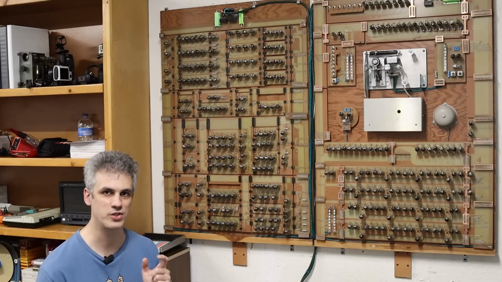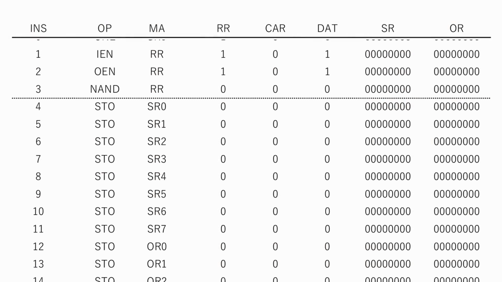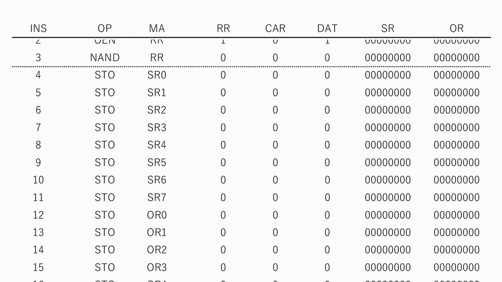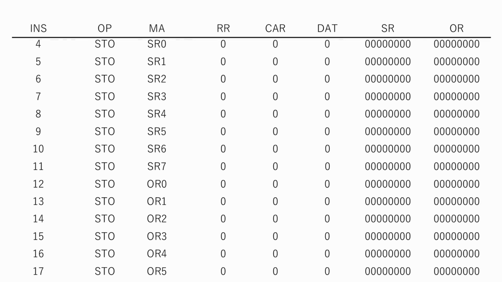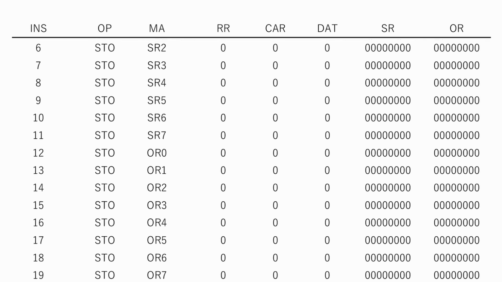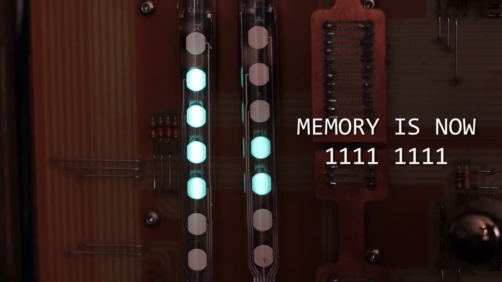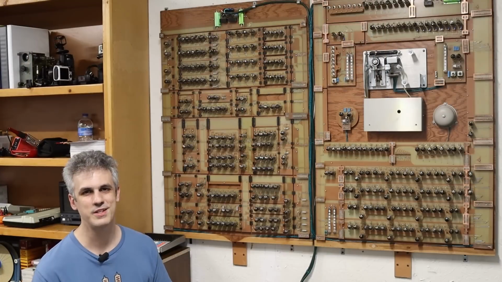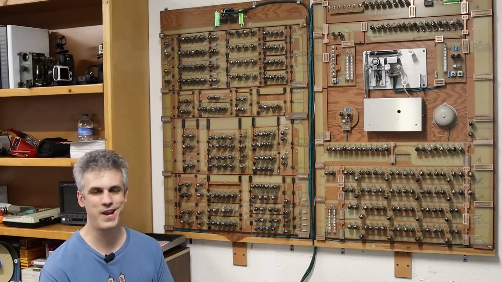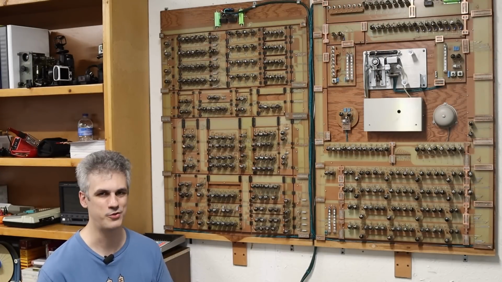And this instruction was failing, which means that when we get to the next set of instructions, which are all store instructions, we're now instead storing a 1 into all of memory. So why is just the NAND instruction failing? And well, there's no two ways about it. You just got to get into it with a scope and follow traces around.